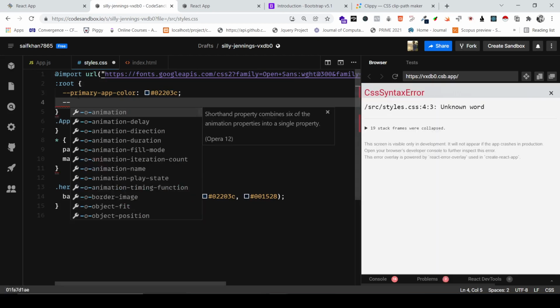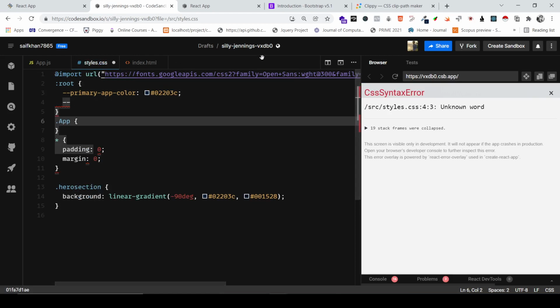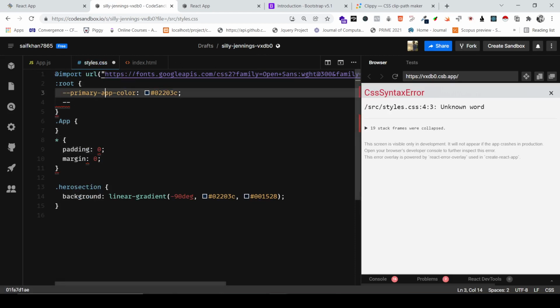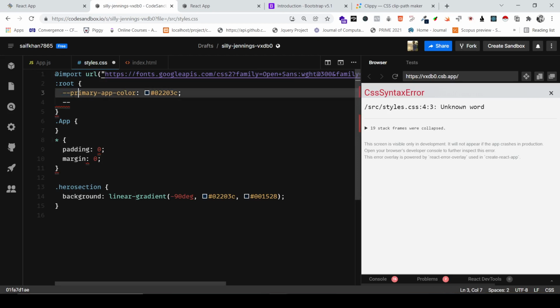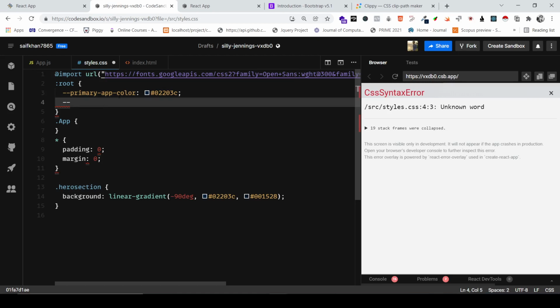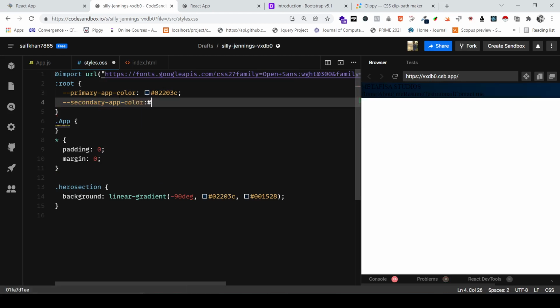So basically we need to write root, and it will just select the root of our application, and then by writing 2 hyphens we can give any name that we want, and then we need to give a value to it. Okay, and right over here I'm gonna give secondary app color, which would be 001528.